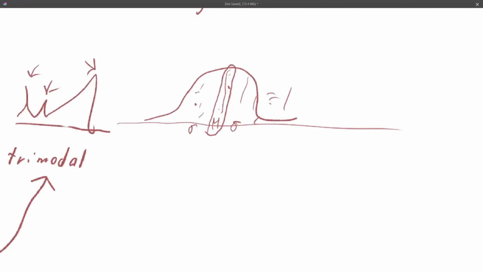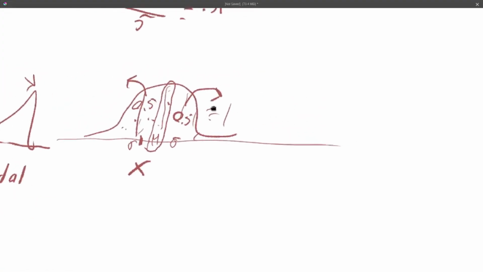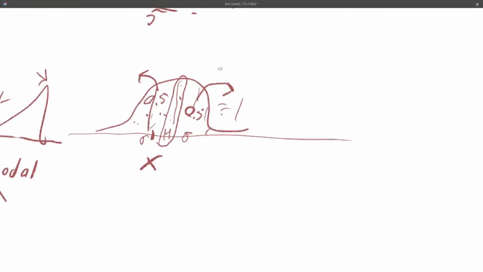This means you have a 50% chance, or 0.5 probability, that a dot is in here, and 0.5 that it's on the other side of the mean. And that's how you do it. If we use an x value here, we could say x is equal to this. I don't know what it is, and then we could find the probability that it's on the left, lower than, or greater than. This is a messy drawing. Wow. But that's normal curves.